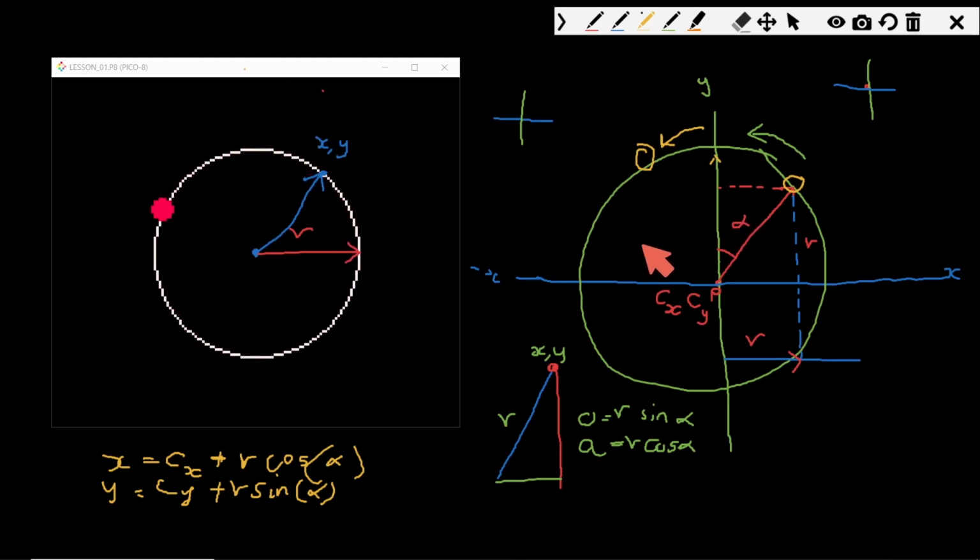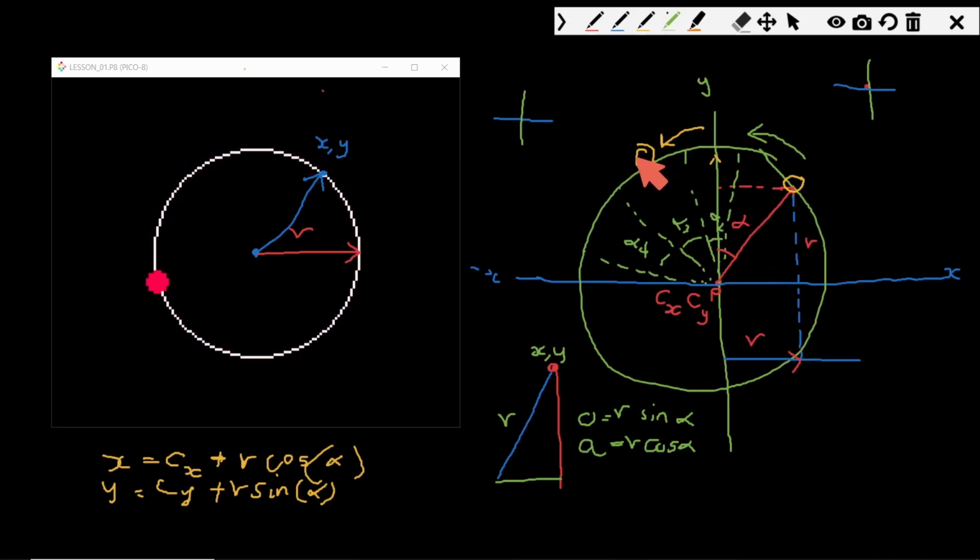As we are increasing the angle, basically what I mean is our angle here, alpha, is going to be increasing each frame like that. So like that, as our frame keeps updating. So we have another alpha here, alpha 2, alpha 3, and alpha 4. Basically, it just keeps increasing as we're going around.